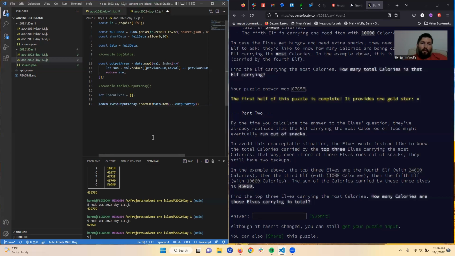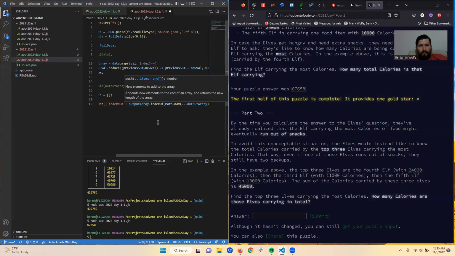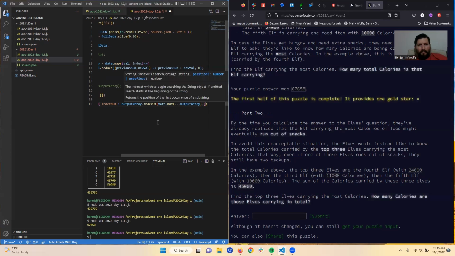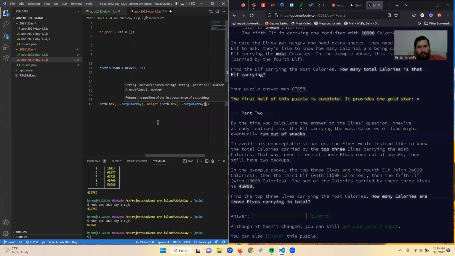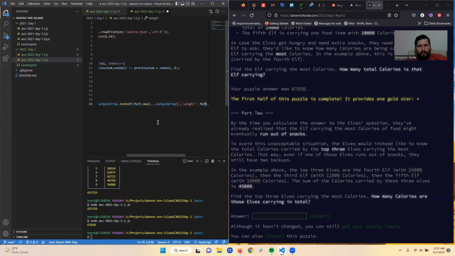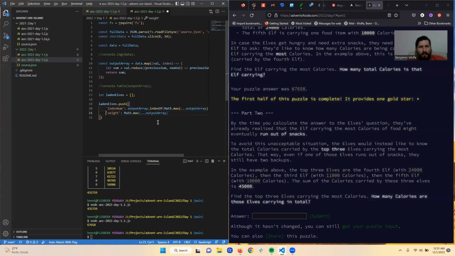I do laden elves, push that. This will be a little sloppy, but that's okay. So it's an elf, and we want to do, let's do some formatting here. There we go. Thanks, VS Code.